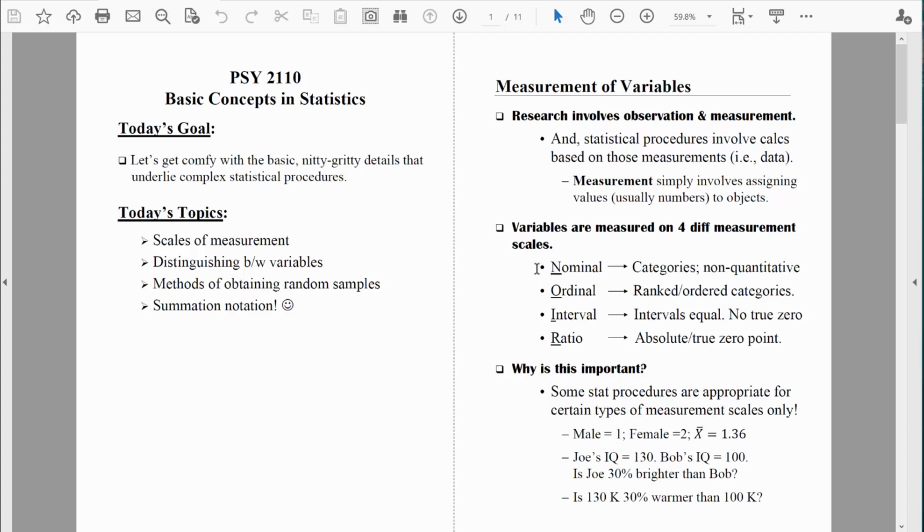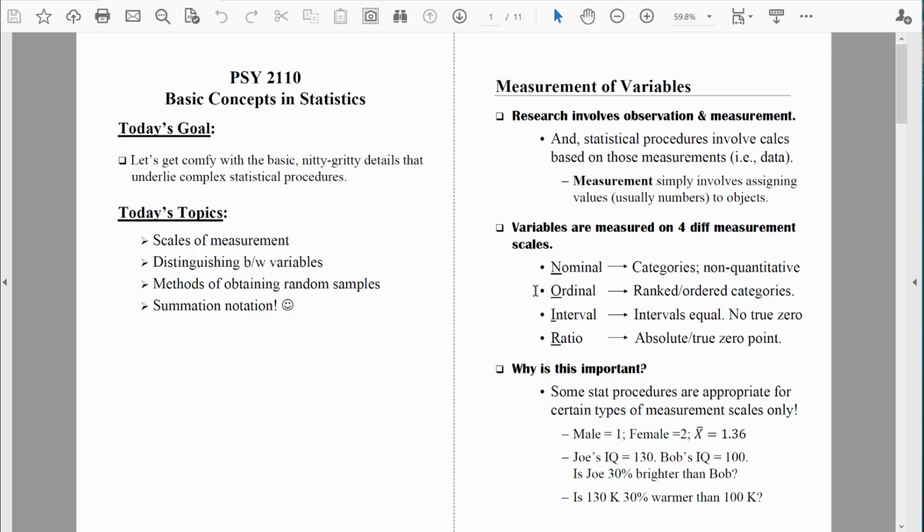All right, let's go ahead now and bump it up a notch. Now we're going to collect data that's a little bit more sophisticated. The way it's more sophisticated is because now we have category names, but we can rank them. We can put them in some type of meaningful order. And obviously, just by looking at the name ordinal level scale, you can see we're talking about ordered data. So here we're talking about ranked categories.